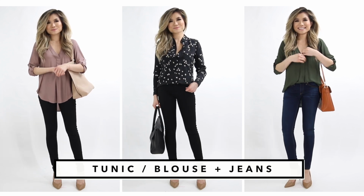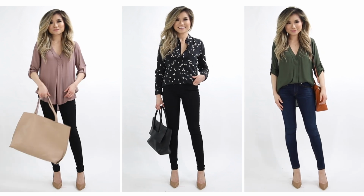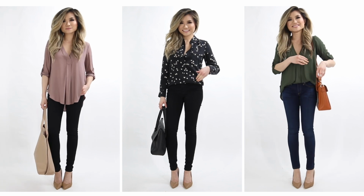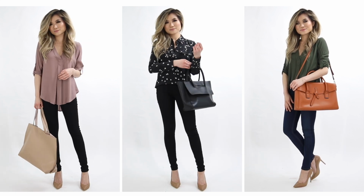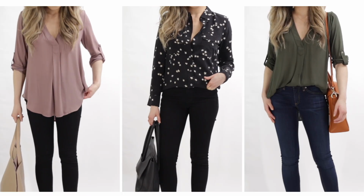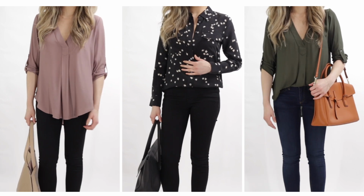Idea number 6, this one's easy peasy. For the more relaxed dress codes that don't need any formal outerwear, you can just do an elegant blouse or tunic paired with your favorite work jeans. Now for me, I have these nice breezy ones. They are so comfortable, but they look, again, very effortlessly dressy. If you're concerned with booty coverage, definitely do a longer length with the tunic and let your tails hang out. That way you get coverage in the butt and you still look very chic from the front.